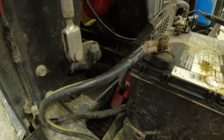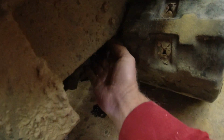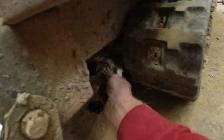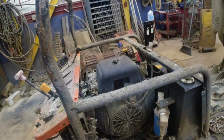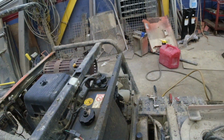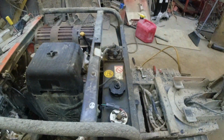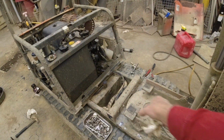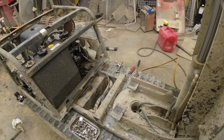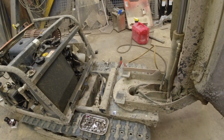So nothing dripping. And then good. Nothing dripping down here. Okay. I'll go ahead and get the covers back on as I do those final things. So that's a nice easy fix for a problem we've been having for about a year. Finally got it in the shop to look at. So limit switch, if you're having the same issue, check there.